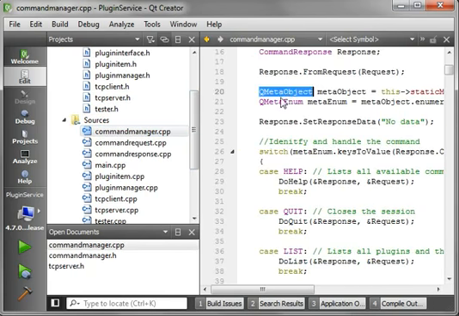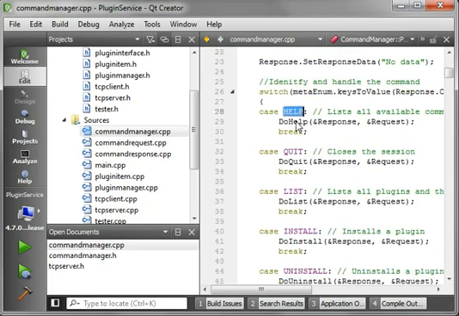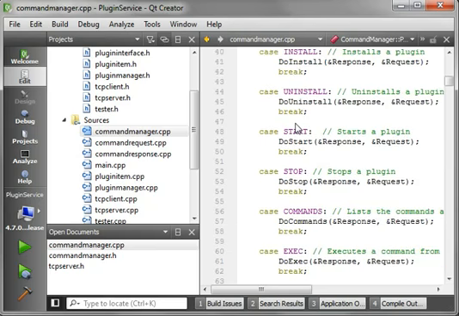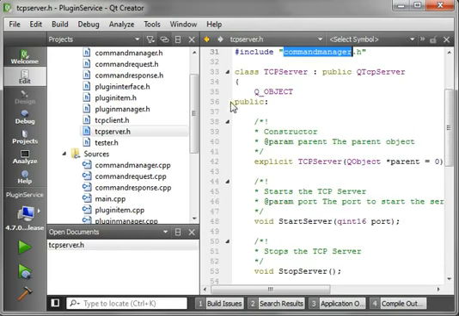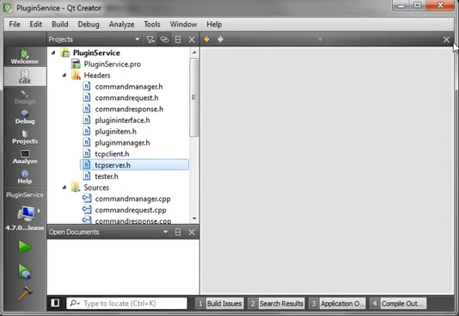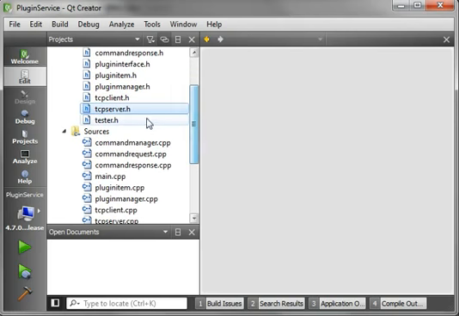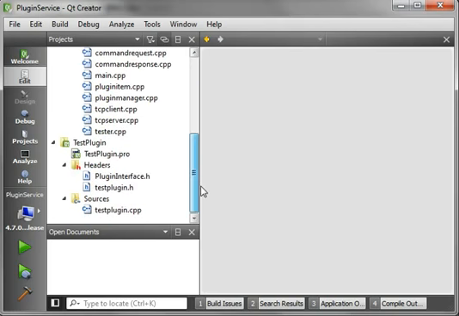Yeah, we use the QMetaObject and QMetaEnum to convert it into the actual value, and then it does a switch here, in case you're ever looking to figure out how to do that. And then it has what's called a request and a response object. The request is obviously the request the user sent, and the response is the response back from the command manager. Whew, that's a mouthful. Now the client is created every time a client connects to the server.